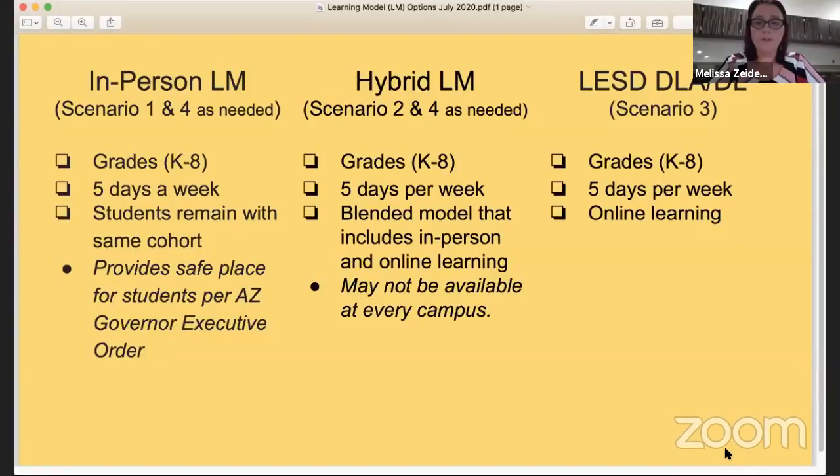First, a question about hybrid, just because it was brought up to me and I want to make sure we make it clear to everybody. In all these models, we're offering them K through 8. What's being presented to be voted on is to offer all these options for K through 8. So that includes middle school for hybrid. It includes online. Everybody can have any of these options if we approve them.